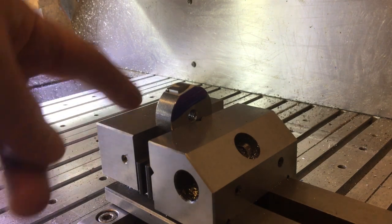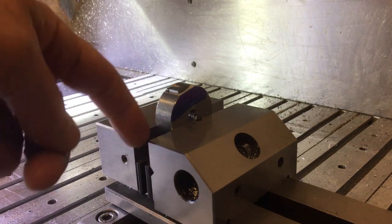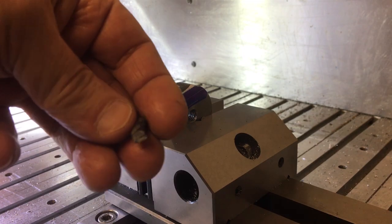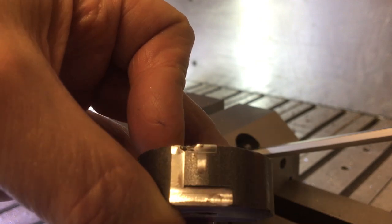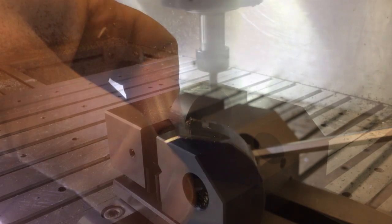Kind of wondered if it might do that, because I've only got a little bit of a bite on it. We'll see if we can lower it down a little bit, and we'll get ourselves a new cutter. It was actually cutting okay up to that point, so I'll obviously machine it, just got to grab a better hold of it.